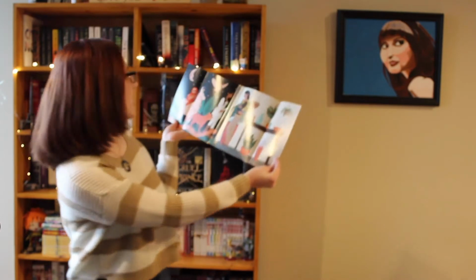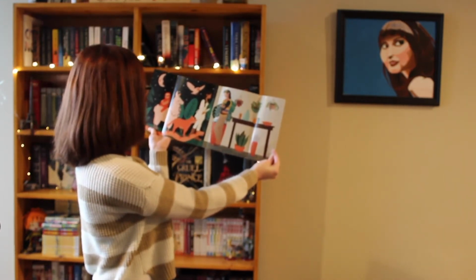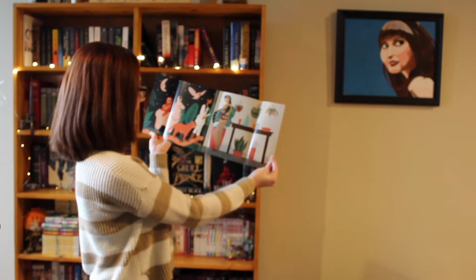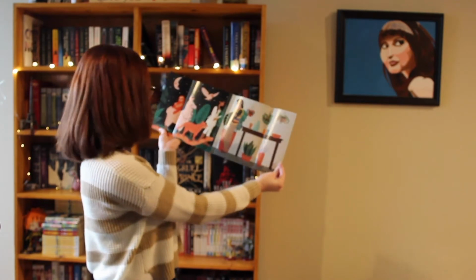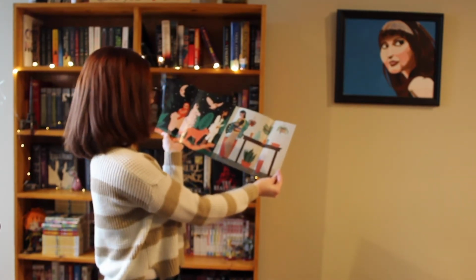Alright, so let's check out what's on the inside. It looks like there's a lady out at night, she's in all white with a dagger. The guy is inside with a lot of beautiful plants. I wonder if she can talk to animals or communicate with them or something, because it looks like there are an awful lot of animals following her.